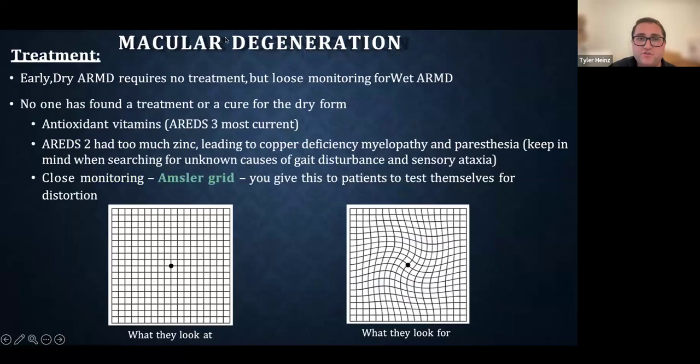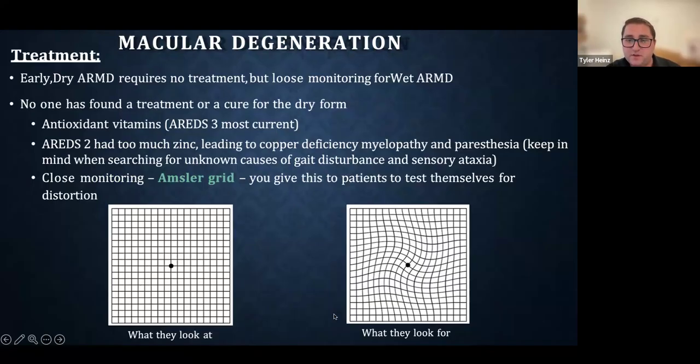So, macular degeneration. One of the things that we always want to look at is our Amsler grid. If you're suspecting that they may have macular degeneration, they have a lot of risk factors, a lot of family history, then you want to give them one of these Amsler grids. It's just straight up and down and crosshatch lines, and they're going to put this on their fridge, something like that. Look at it once a week. It should look like this, just all nice squared lines, squared boxes.